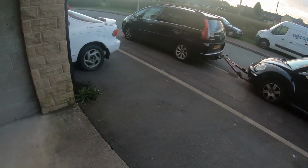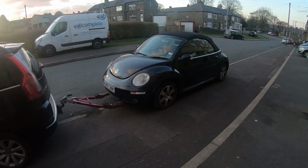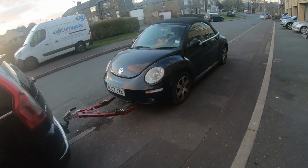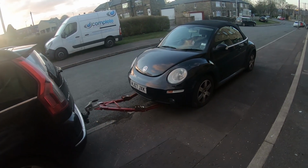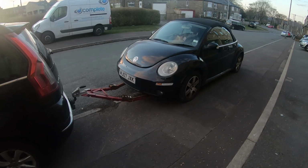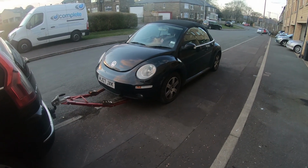I'll decide which way I'm going to have it, facing forwards or backwards, because last time I did this clutch change, I was facing backwards. But I think I'll drive it forwards. Oh, just one thing I want to point out. Now, normally I should have a trailer board for lighting, but it's still light, and it was only a short journey, so I just shoved the A-frame on and dragged it, so no problems on that score.